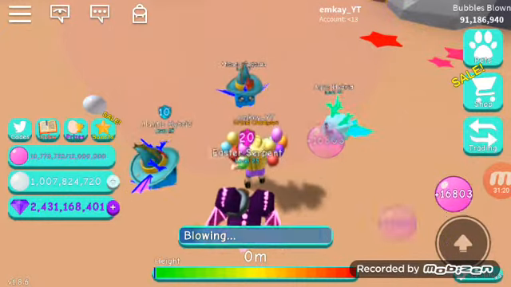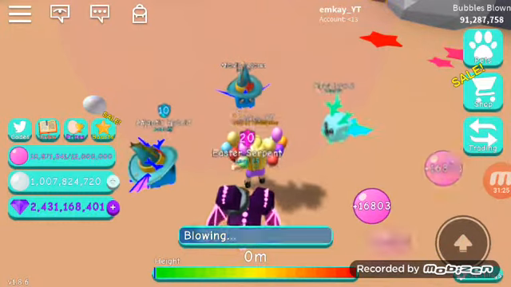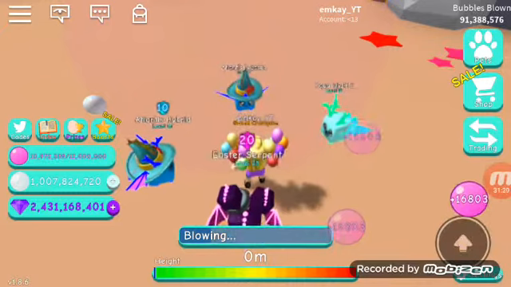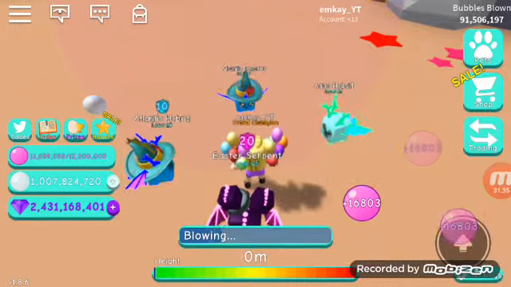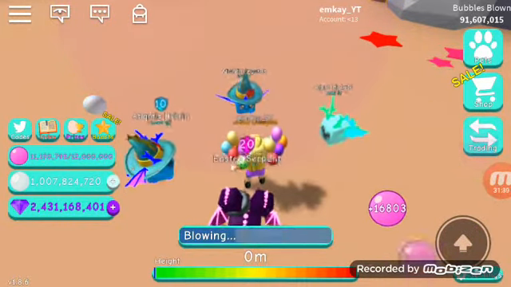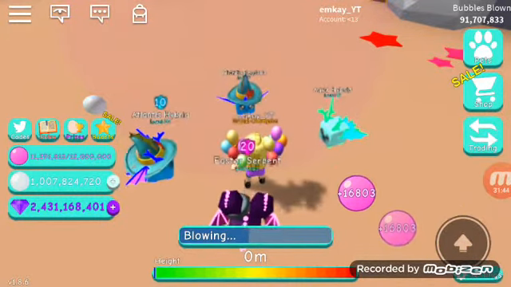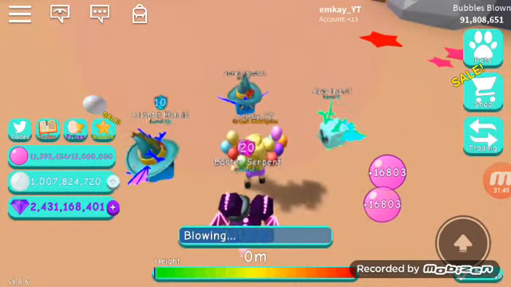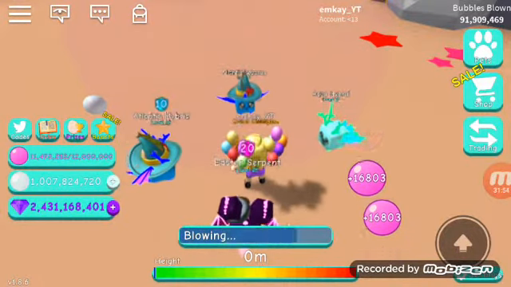91 million. Guys, 91 million. So excited for this. Then guys, when it gets close, I'm gonna buy a really bad bubble, so then I can make it exactly 100 million bubbles.